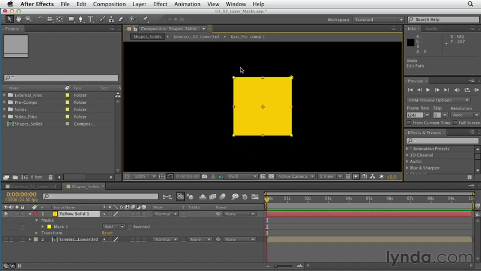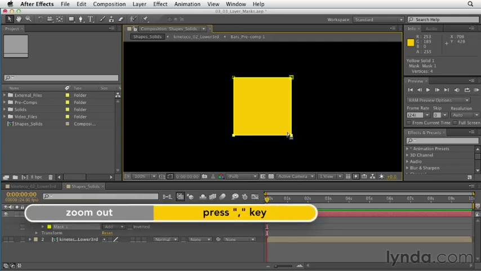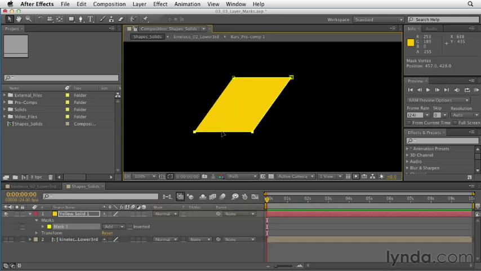And then in order to get that parallelogram shape, I'll click on one and then hold down Shift and click on another. Now you can see that these 2 are selected and these 2 are not, because if I zoom in again, here you can kind of see the black edge around the not selected points. All right, now let's zoom back out. Now all we have to do is click on this edge and drag. Now as we're dragging, you want to hold down Shift. That way it will snap as you're dragging.